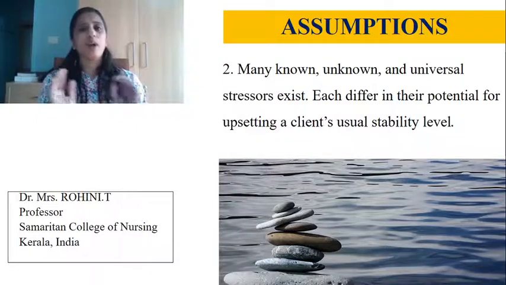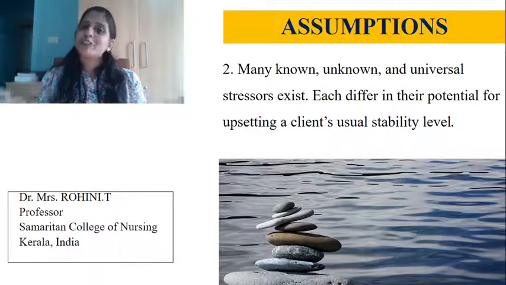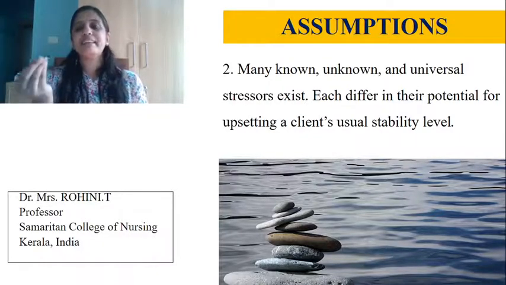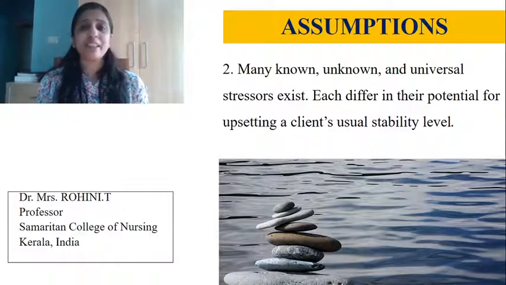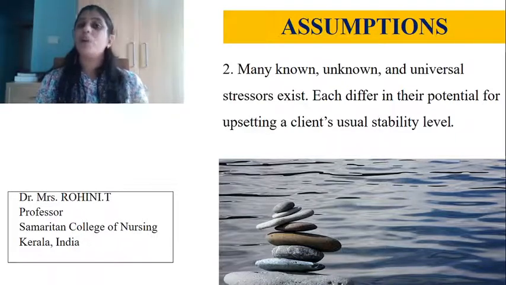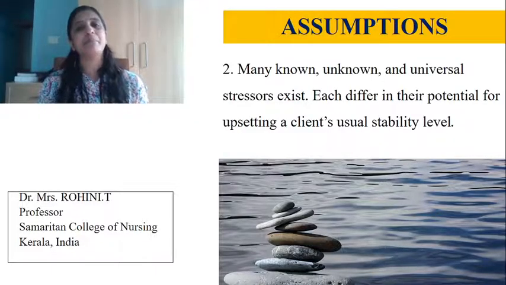Say, for example, there are a lot of viruses, a lot of bacteria present in the environment, but only certain people end up with infections. There are certain people who, amidst these viruses and bacteria, walk around healthy. Why? Because maybe the flexible line of defense is very strong. So, what is this assumption talking about? The assumption tells us that though many stressors are there in the environment, it depends on the interrelationship of certain variables, which is going to determine the flexible line of defense.